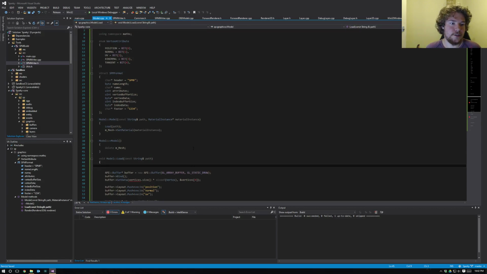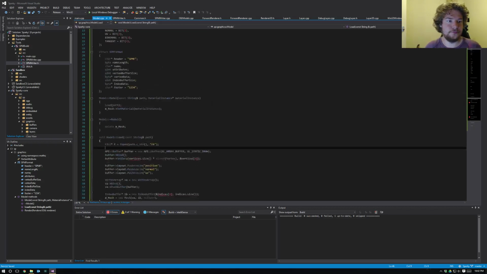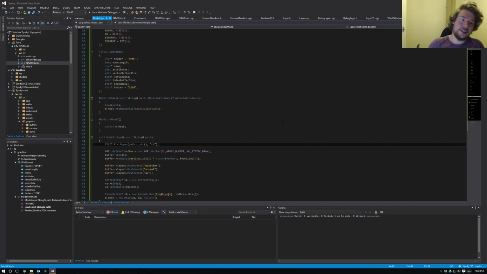Load. Okay, so we're going to want to open a file. Open path, read binary. We've got a few different options here.